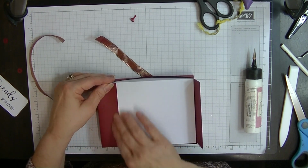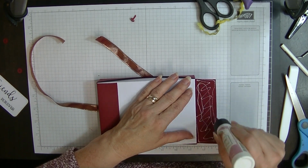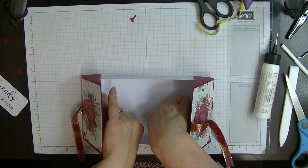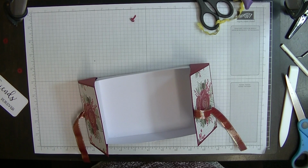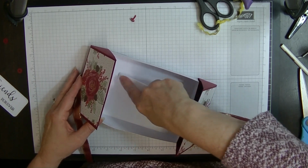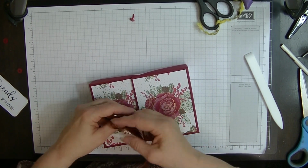Over like so, and then we can do the other side. Like so. Turn that over and open it up, and we can then press down nicely onto that, like so. While that's sticking, I'll just pop my pin in my glue again. Oh, get in there. That's it. Let's use my foam folder just to make sure that's stuck down nice and neatly. And pop that over. We can tie our ribbon.